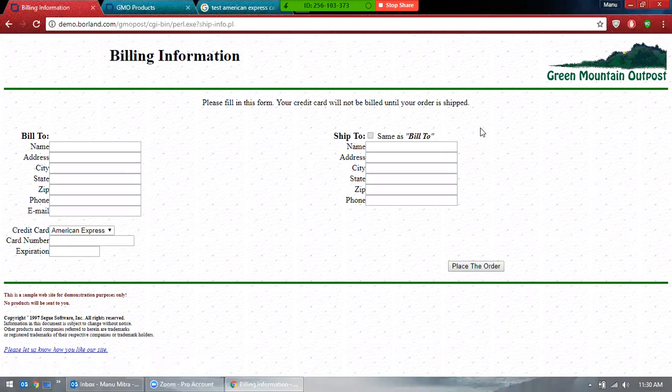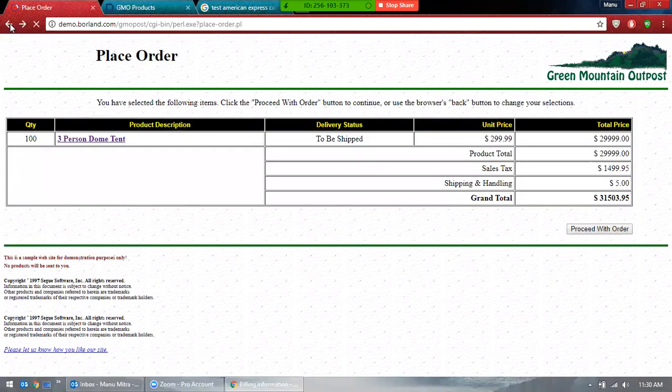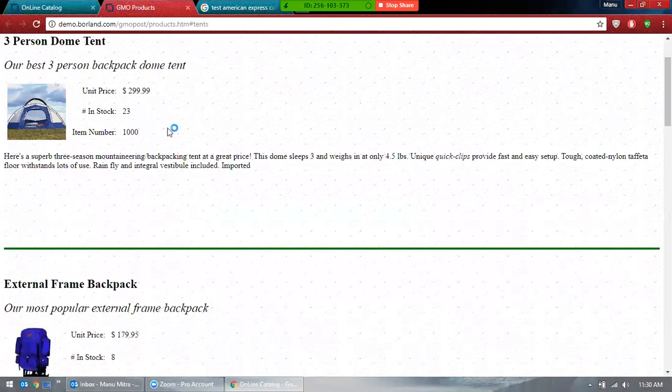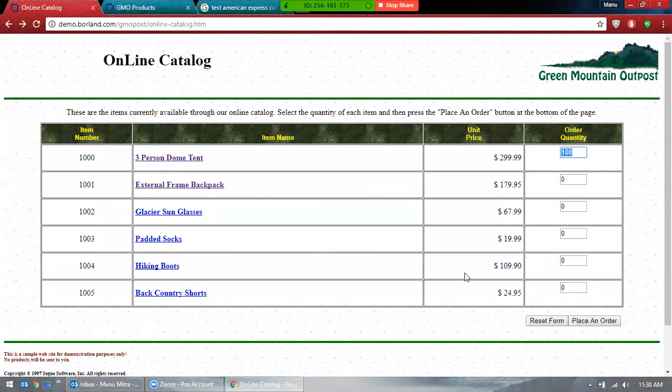So that's another bug. Does it make sense? You cannot order a quantity greater than what is in stock. If you have 23 in stock, that means you cannot ship more than 23.